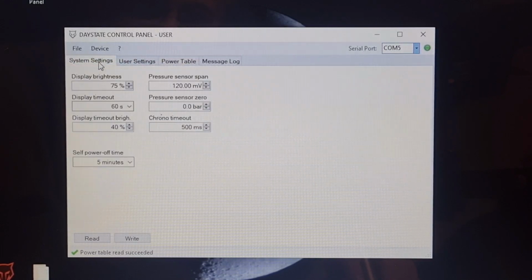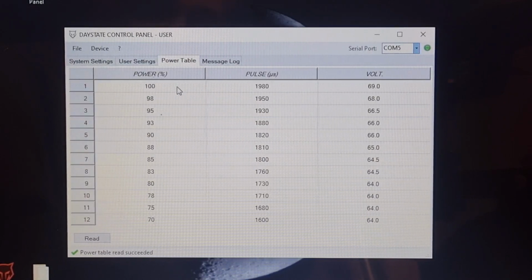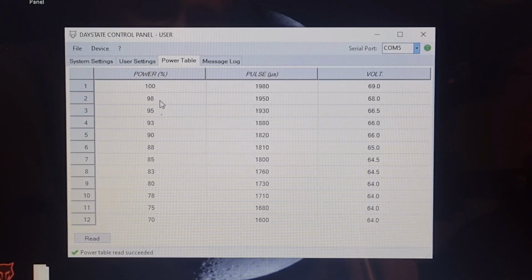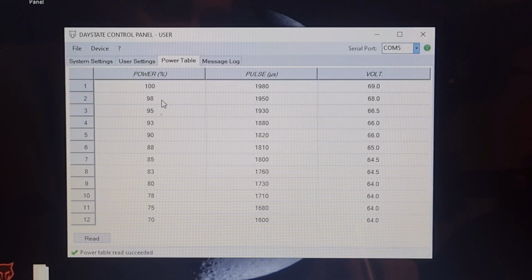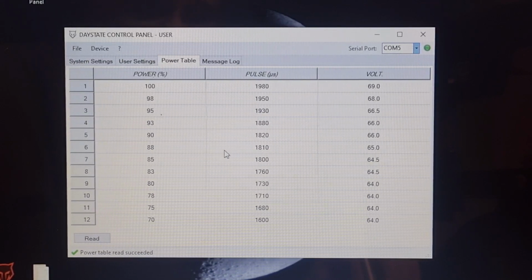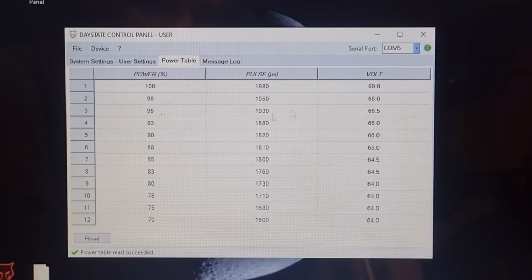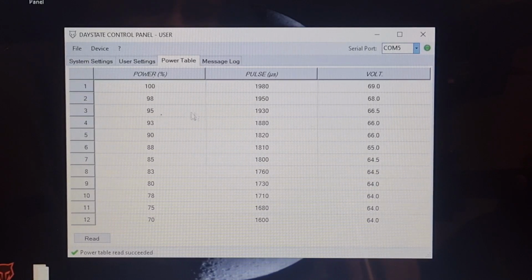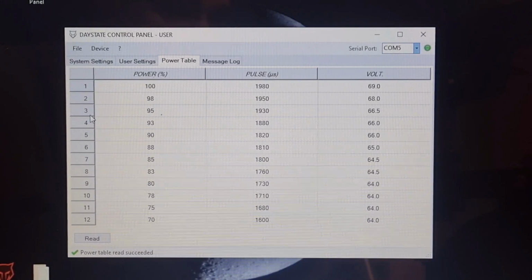Obviously sub 12 isn't adjustable in many ways because of what it is, but as you saw on the power table, previously they were in 5% increments. These are now, on version 1.29, much finer. They're in 2 and 3% increments on the power. So you've got 12 settings now, which is good if you're inside or you want to just adjust a little bit for one pellet. This is much, much finer. The 5% increments were a bit clumsy.